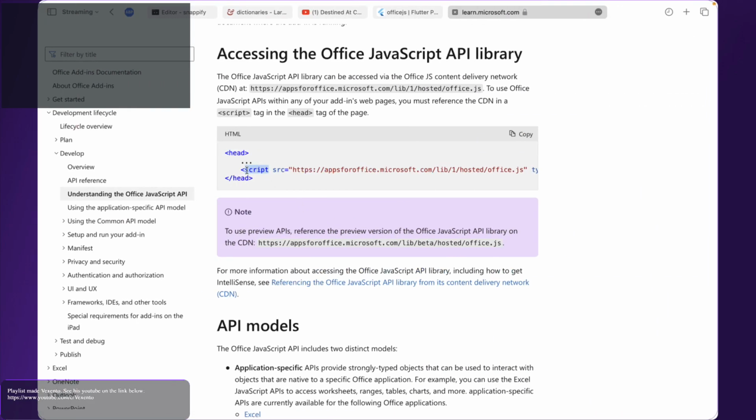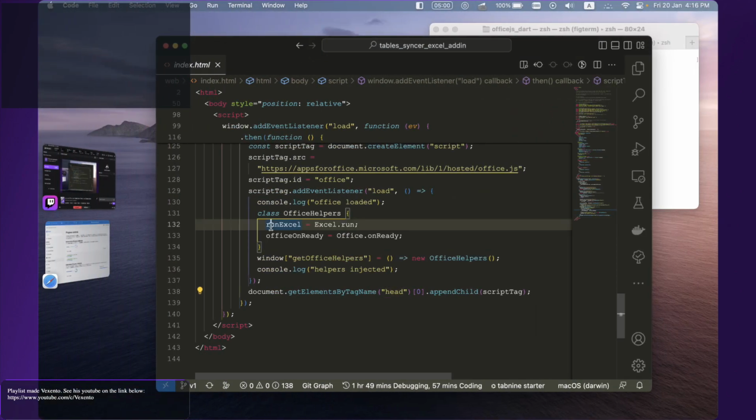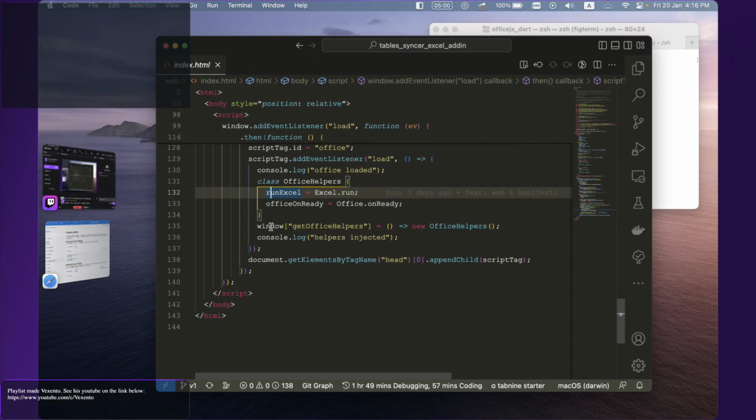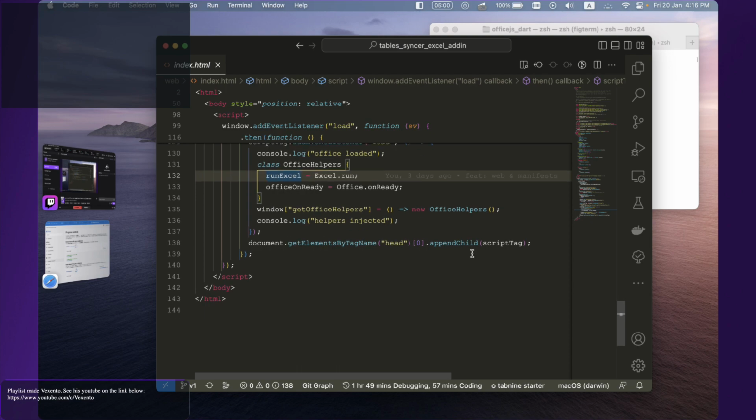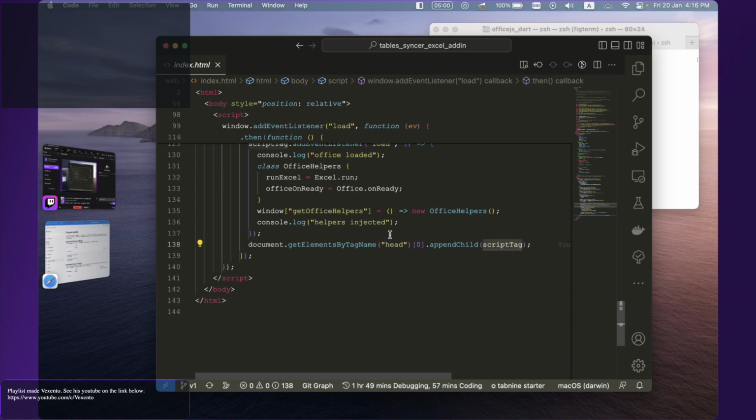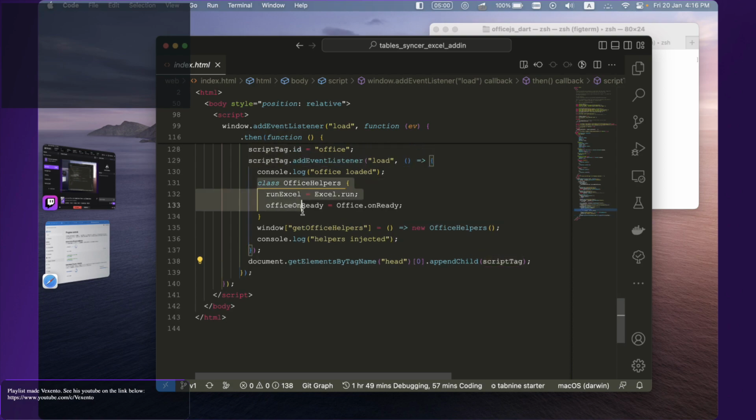So it will look the same as the official documentation, but instead of putting it directly into the head, we add the script later, like a late initialization.